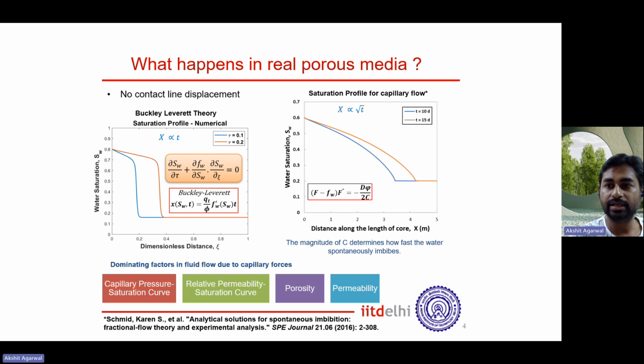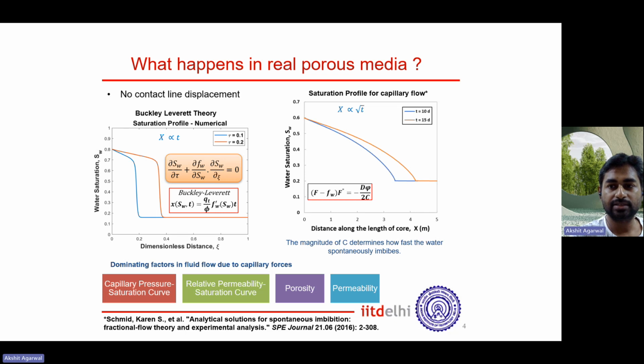Buckley and Leverett in 1942 gave a theory for fractional flow to estimate the oil recovery by water flooding. The wetting fluid is generally injected at a constant rate and the recovery as a function of time is calculated. Earlier studies on spontaneous imbibition presented an analytical solution for capillary dominated flow in one dimension by Schmidt et al. They use the fractional flow theory and the solution can be looked at as a capillary analog to the classical Buckley-Leverett solution for viscous dominated flow.